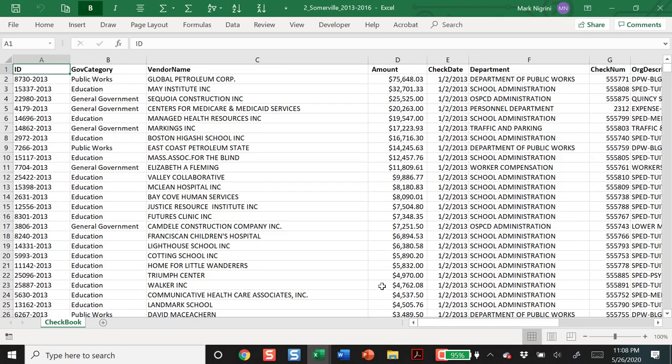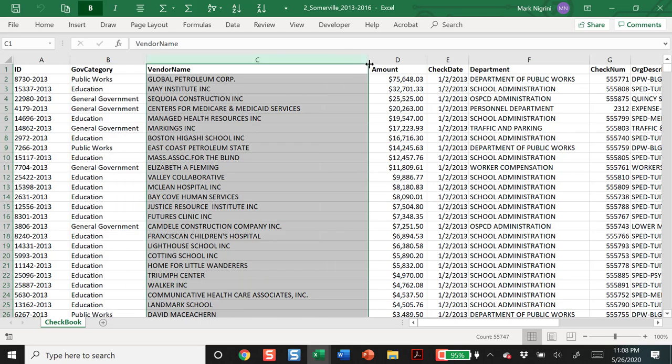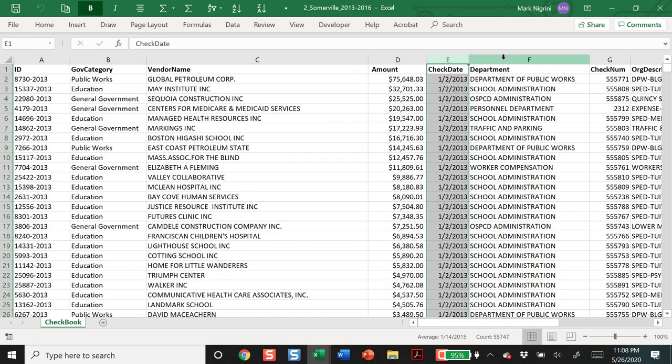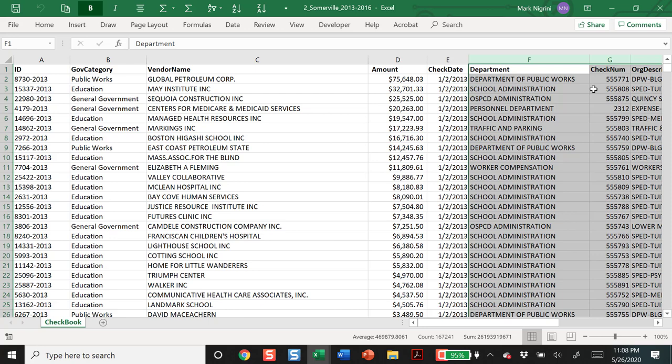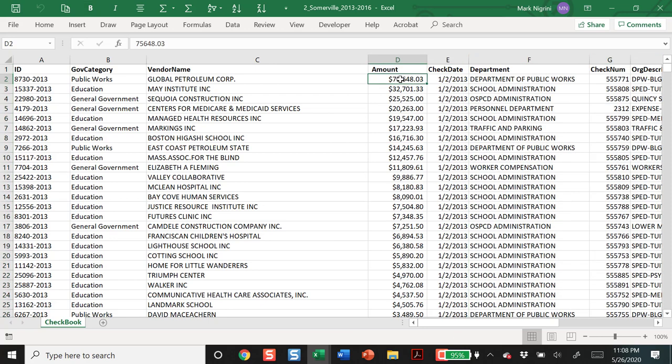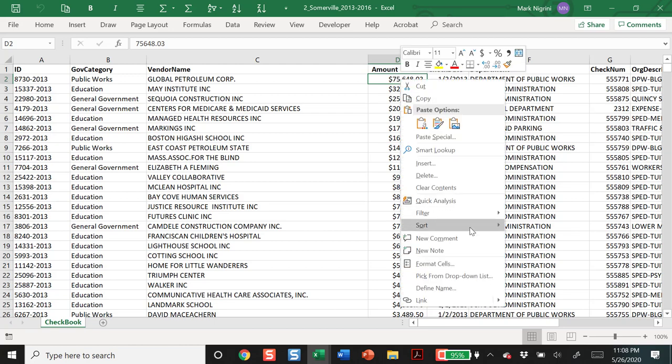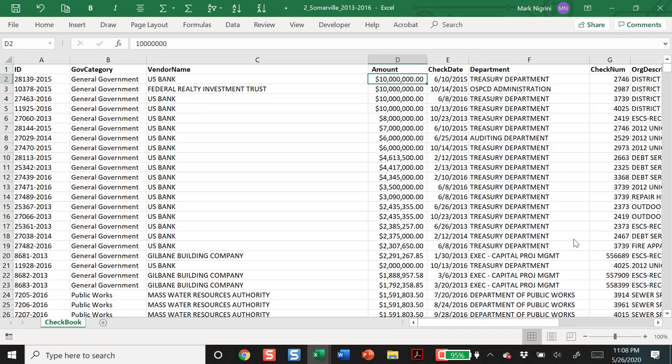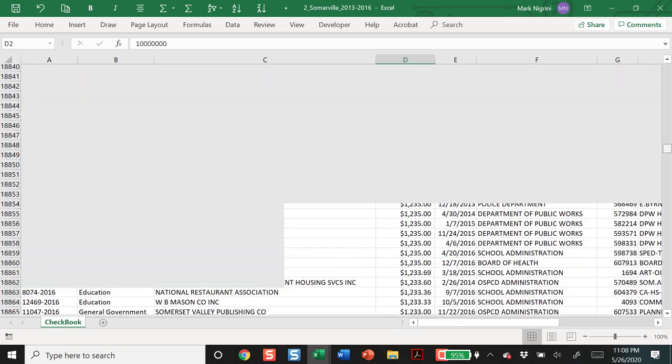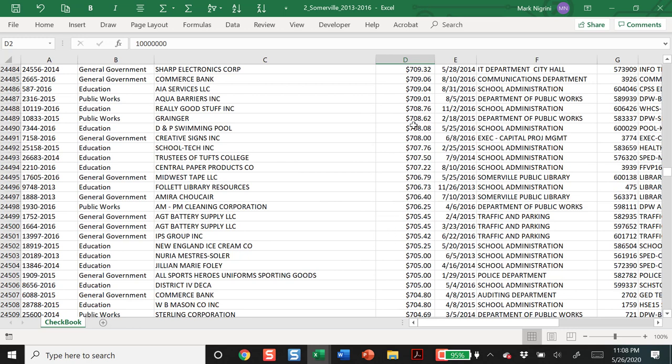We are using this data set, and so some pruning is in order, and then we can start with a tidy data set. I don't need these fields. I can delete them. I keep that, that, and that. We delete everything to the right. And also, I want to delete all numbers less than 100 for number 1 and 3. I can do that by sort, largest to smallest, scrolling down to the first number that is less than 100, and then deleting everything.